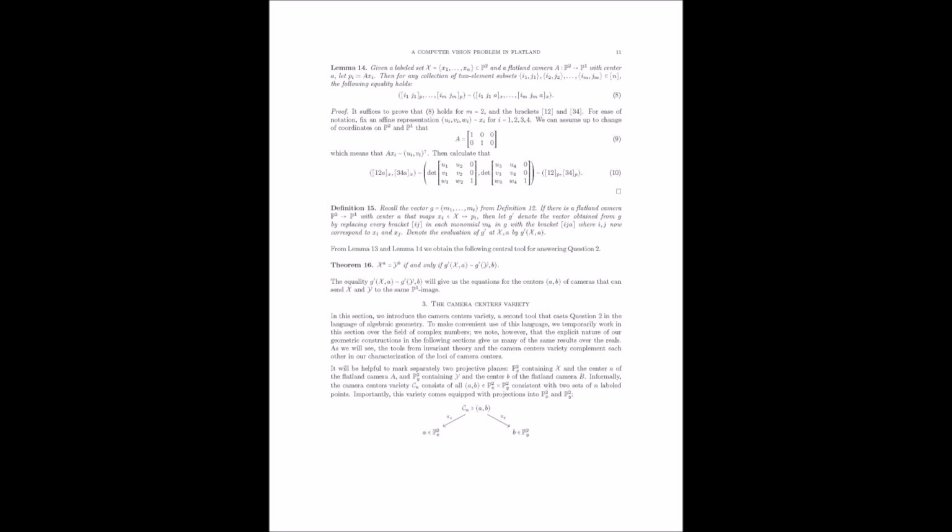Exactly. And to get to the bottom of this, the authors had to go deep into projective geometry. They start by formalizing the problem using this concept of projective space, denoted as PK. Now, for those who need a refresher, points in projective space are represented using homogeneous coordinates, which use an extra dimension to represent points at infinity. In this Flatland scenario, we're dealing with P2, which is our two-dimensional plane, and P1, which is a line. A Flatland camera is then defined as a linear projection from P2 to P1.